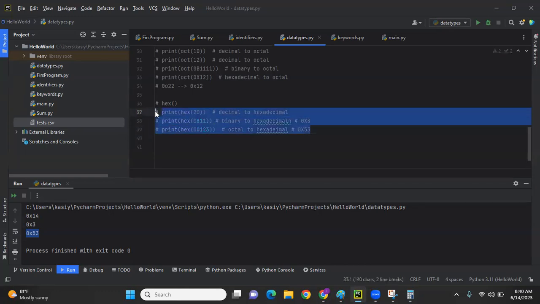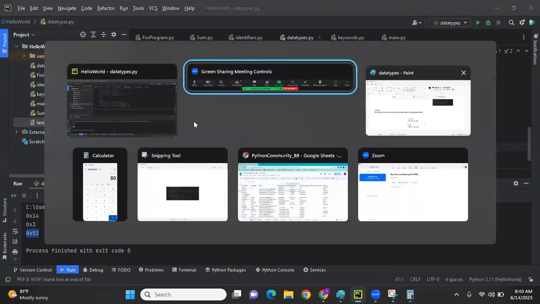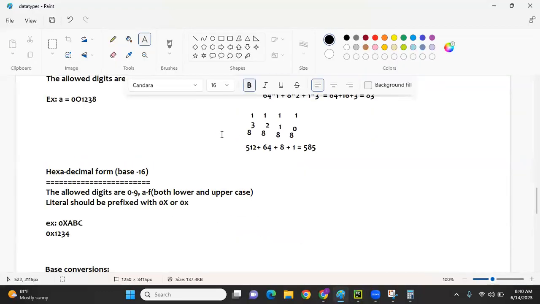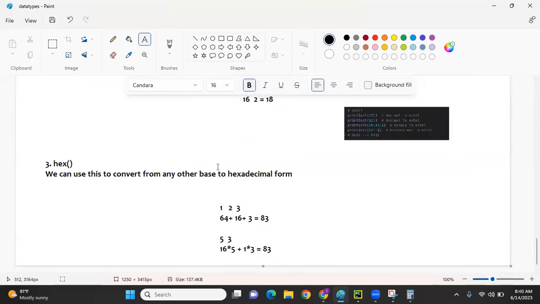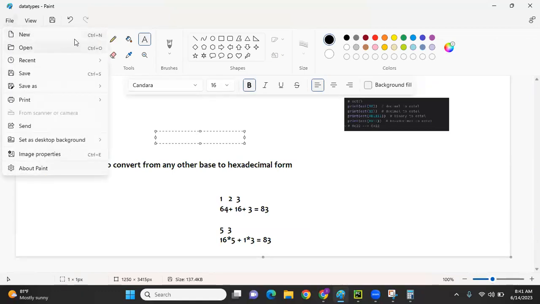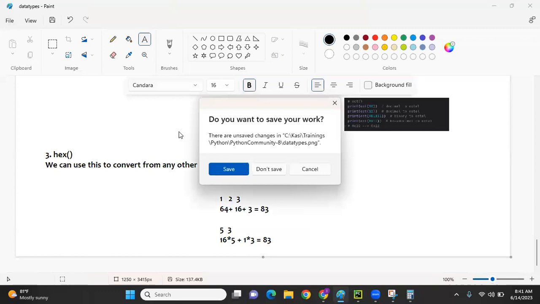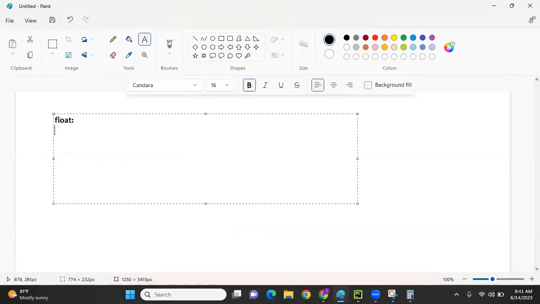Next, we'll go for another data type. What is the next data type? Among the primary data types, it is float. We'll discuss float.